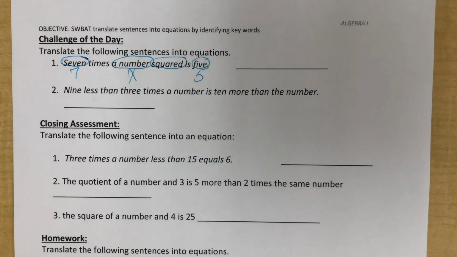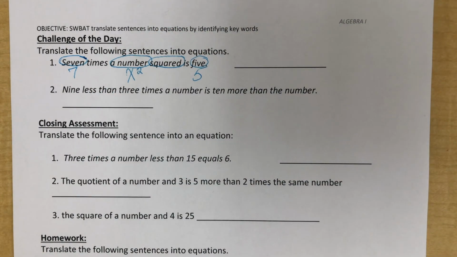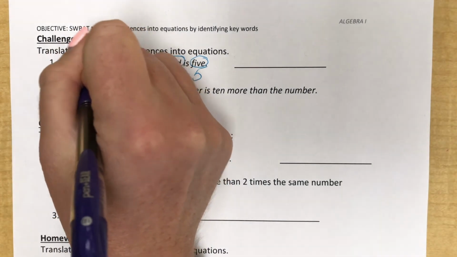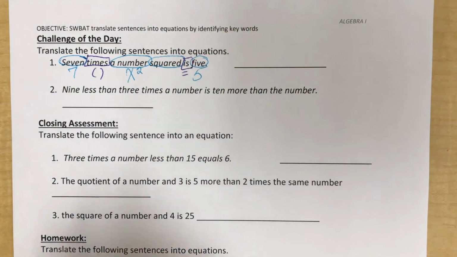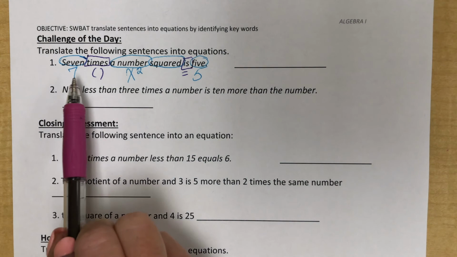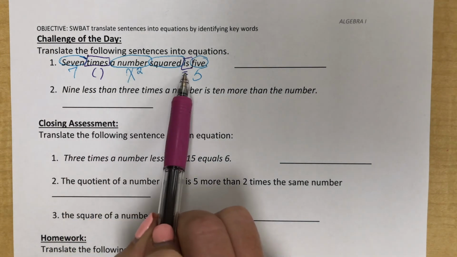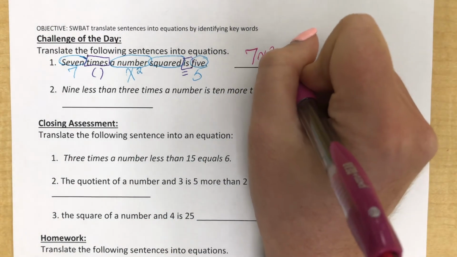If I were to square something, for example, x squared, that would be an exponent of 2. So when I'm seeing a number squared, I would really want to take x and square it by using an exponent of 2. Now let me go back and I'm going to box my math action words. So times represents multiplication. And we had gone over that the keyword is represents an equal sign. So now I can easily translate over what my final answer should be. 7 times x squared equals 5. And you would write it just like this. 7 times x squared equals 5.